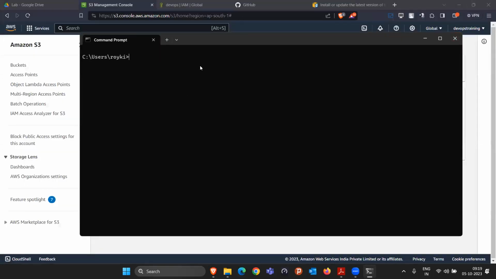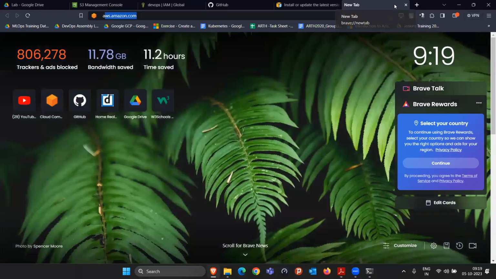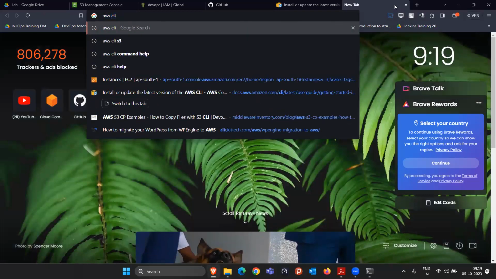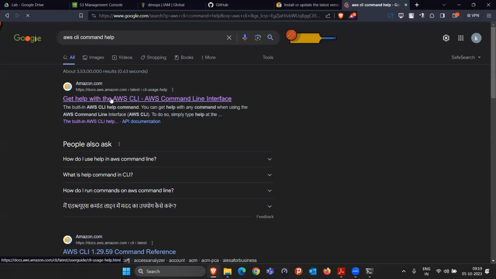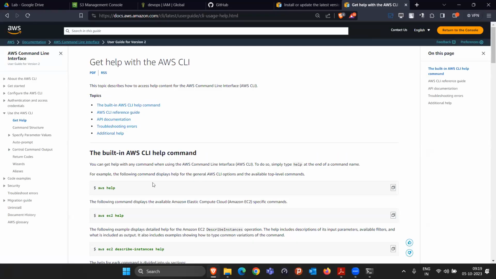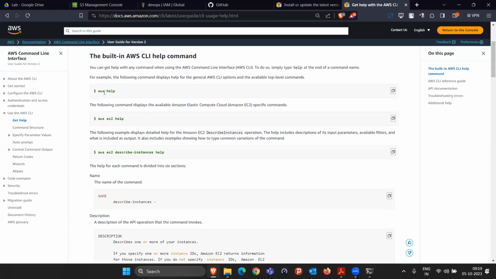Like take an example, somebody is facing difficulty understanding the concept from here, right? In that case, you can simply search for AWS CLI commands help, something like this on the internet also. You'll land on one of the pages. Okay, whatever things I was showing you now using the AWS help command, that only they are guiding. You can type AWS help, you can type AWS EC2 help.